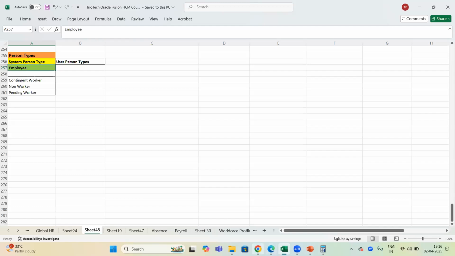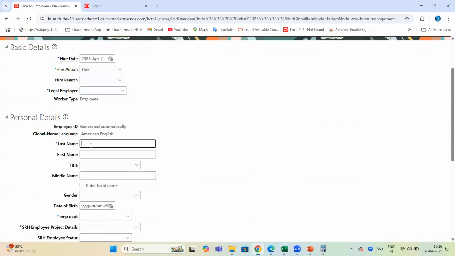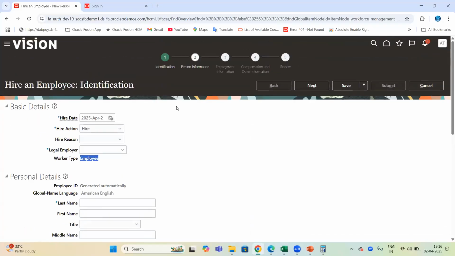Simply, my client says, okay Kumar, four relationships are there. Let's say today we are hiring an employee by name Suresh or Satish in my organization. But within the employees also, we want to maintain subtypes because all our employees are categorized into different types. Some are full-time, some are part-time, some are apprentice, some are internship employees, expat employees, like that.